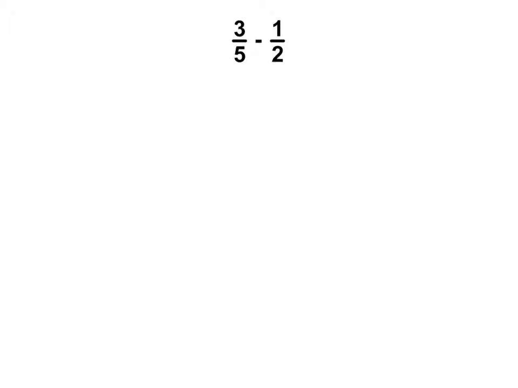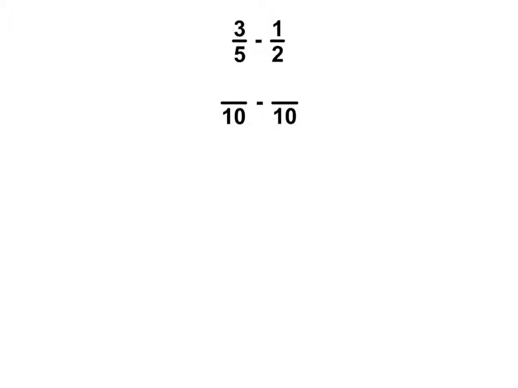So for this one, what would be a good common denominator to use? 10. 10, absolutely. And so the first thing I write is my two fractions again, this time just something over 10 minus something over 10. The fact that this one's subtraction doesn't change this process at all. So what do I do to 5 to get 10?